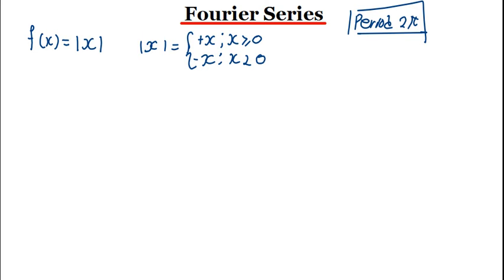Okay, so when it comes to determining the Fourier series of a given function, first of all, what we actually find that gives us everything else that we need are the Fourier coefficients. That is a naught, a sub n, as well as b sub n. There are some cases where questions are simplified, in that if you have found your a sub n, you find that your b sub n is 0. Or if you find your b sub n, you find that your a sub n is 0. Or there are even times when a naught is equal to 0.